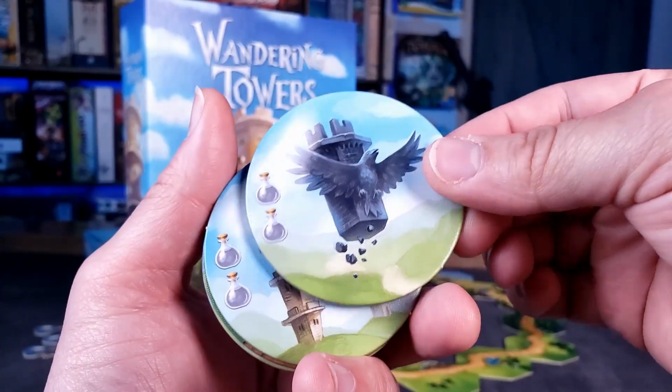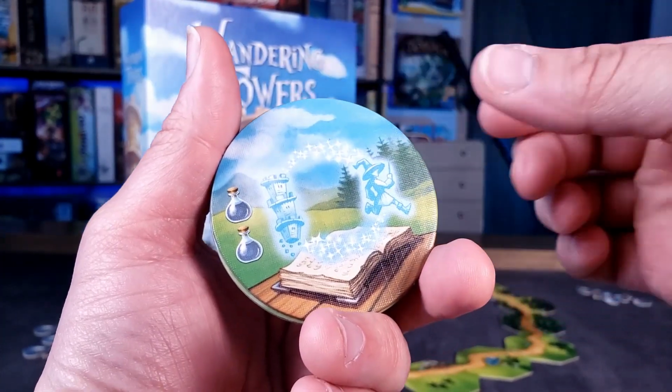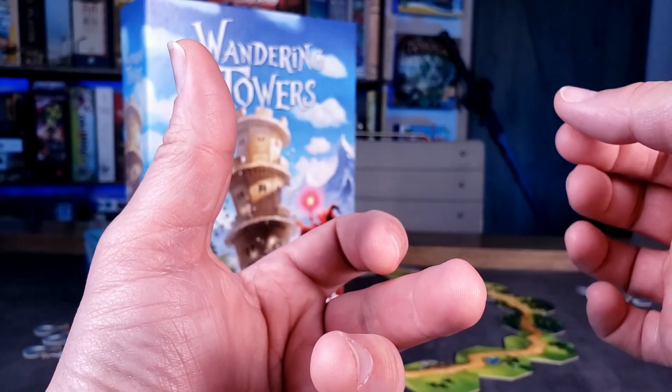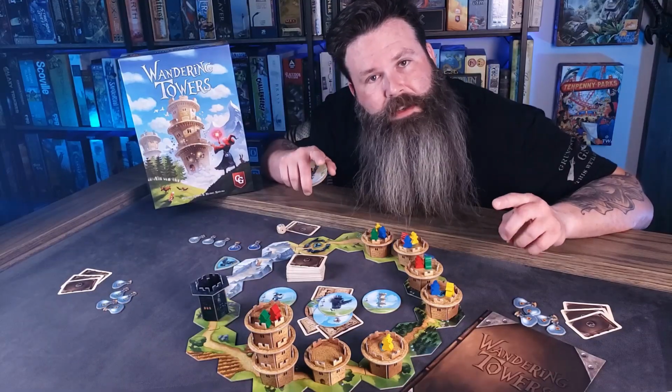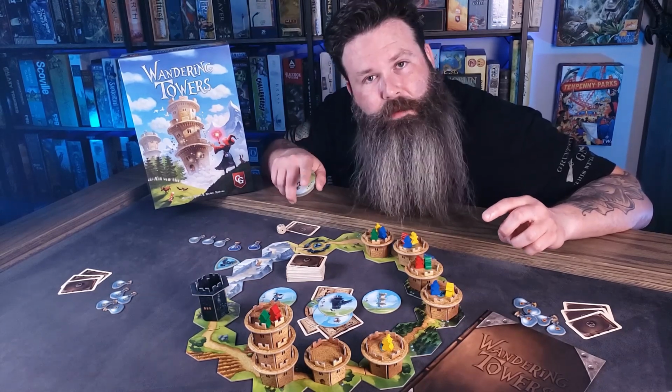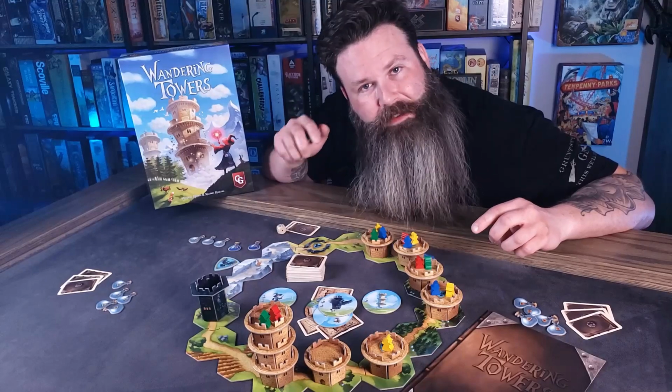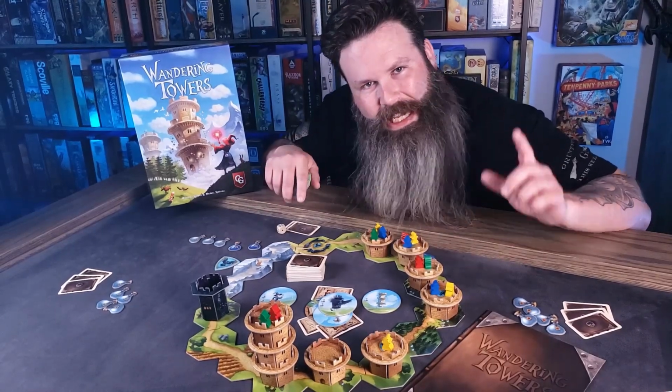We've played some games where we've gotten just absolutely bananas and just shuffled them and chose 5 of them. And it does add a lot of strategic depth to the game. So basically, play 2 cards on your turn, move towers, cover other wizards, gain potions, try to get your wizards safely to Ravenskeep. That is Wandering Towers in a nutshell.